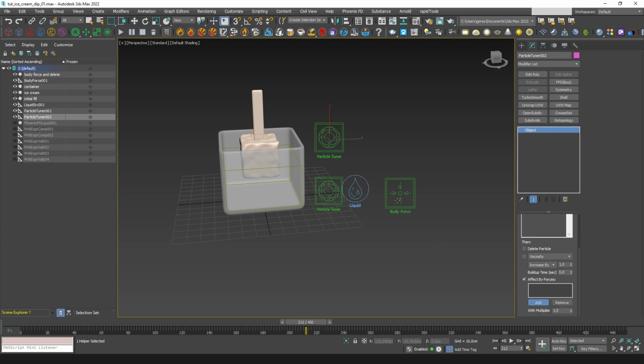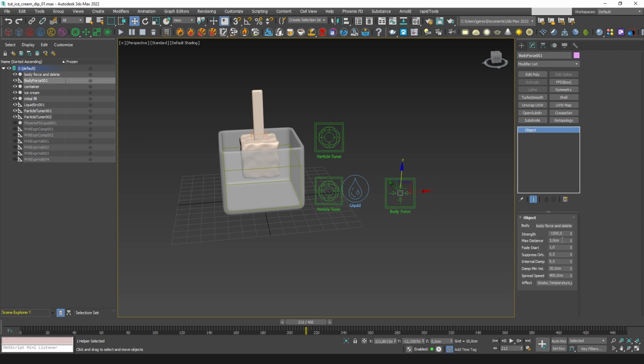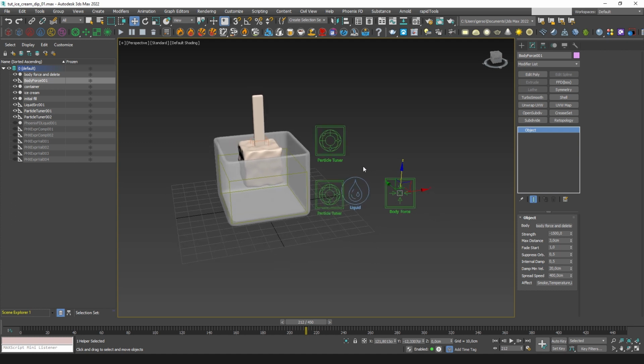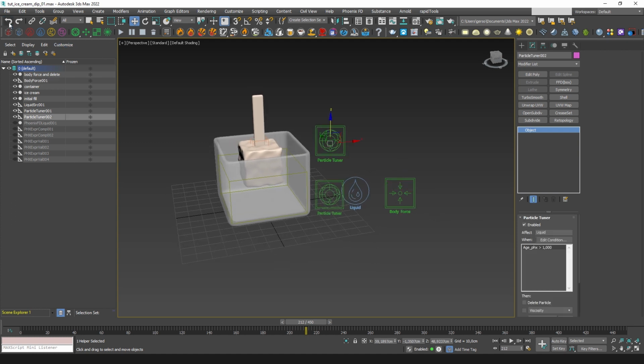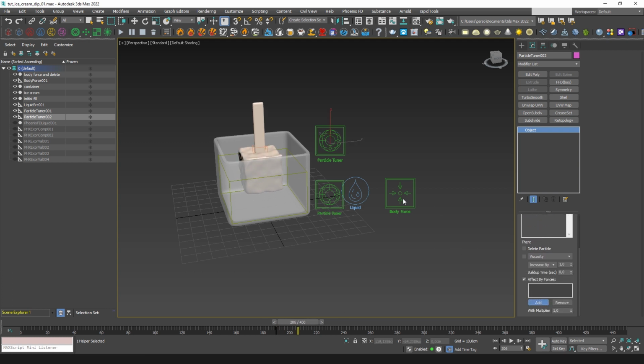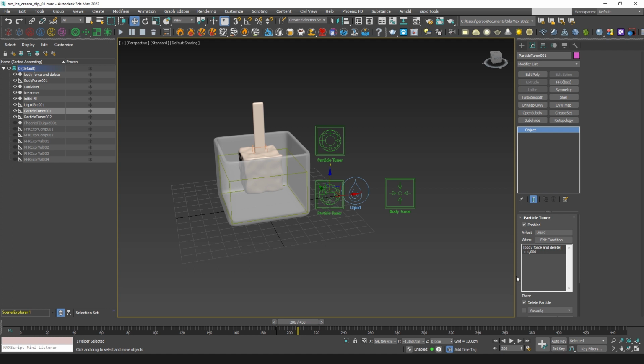Will be affected by this body force, but have to respect this as well. So okay, we can use those keyframes. Let's bring them back. Okay, so it can start at the same time. Let's change the condition again. Include the body force, affected by the body force, age greater than 1. And this one will be, you delete the particles, but only here. Let me just check again.